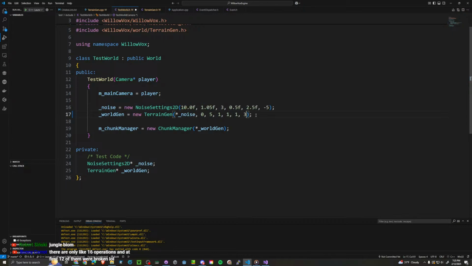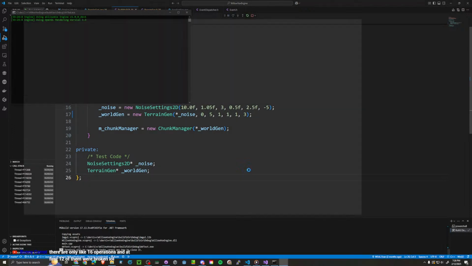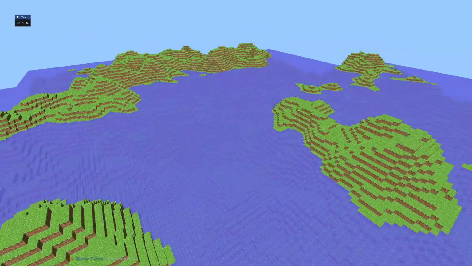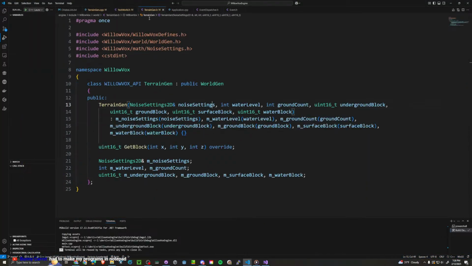Alright, so I think water might be 3, not 2. Jungle biome. Right, there we go. That's a little bit better. Alright. I kind of want to add layers of noise instead of this. So we're going to do it this way.